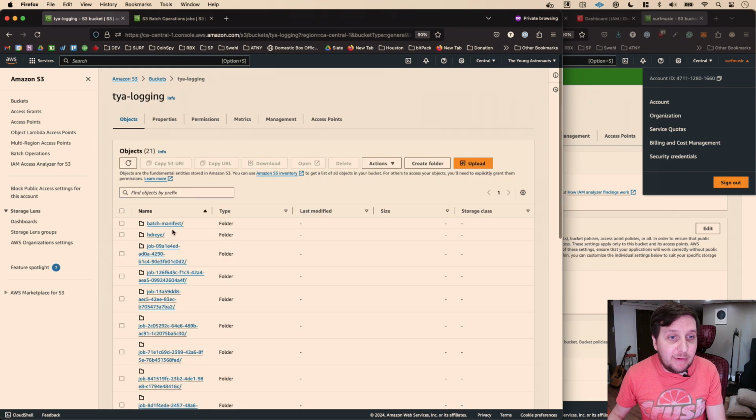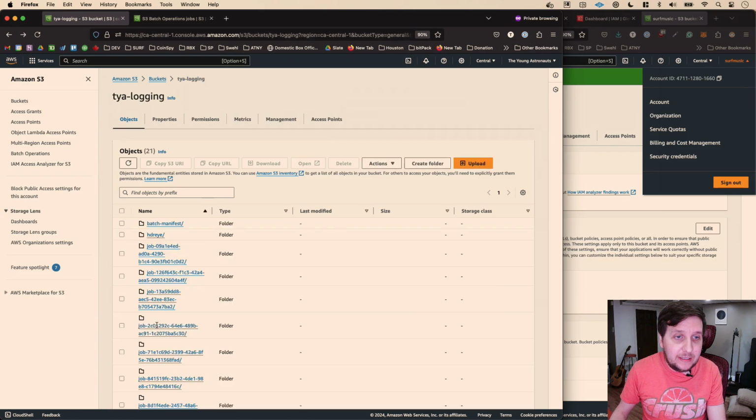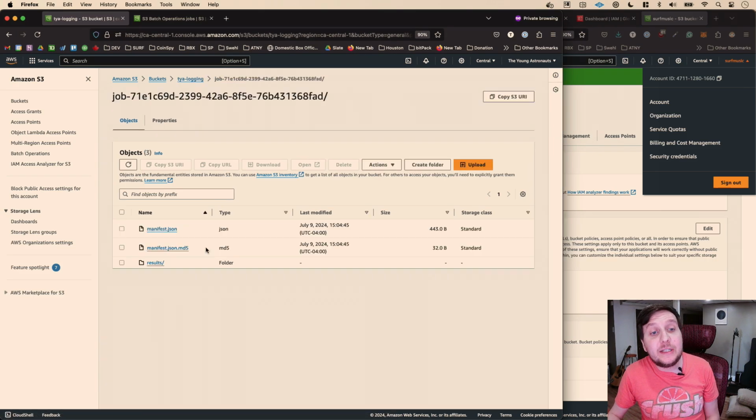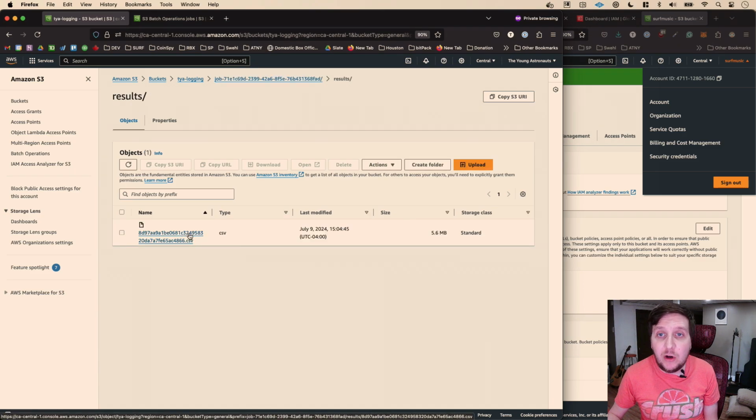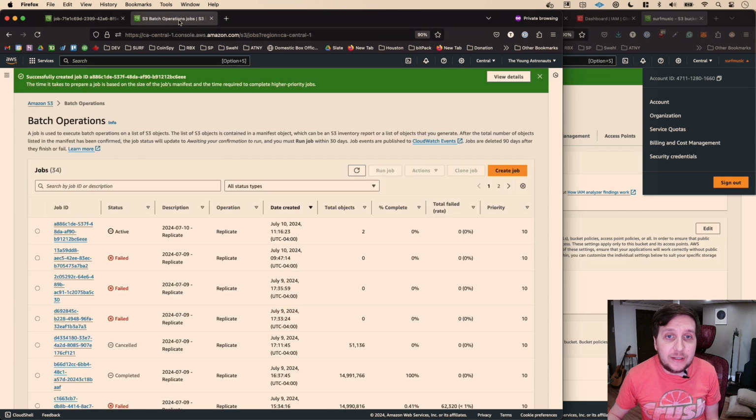So let's just look for that. And I'll try and find one, hopefully, that has some logs. This one did not, because I think it failed before it got to that point. Let me just find an example. Here we go. So you'll see this after a fail or even after a success. And you can kind of ignore the manifest, look at it if you want, but in results, you'll actually see a CSV file that you can click the download button here and view it. And it'll actually tell you what went wrong. It'll give you some kind of error message, at least enough to Google and figure out what permission you might be missing.